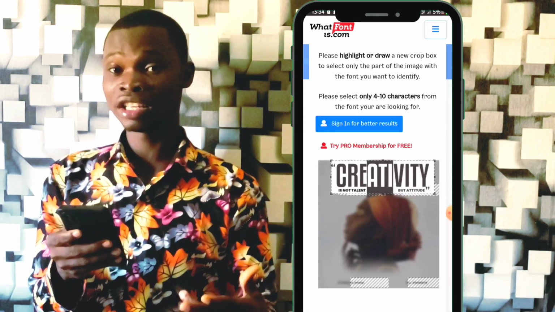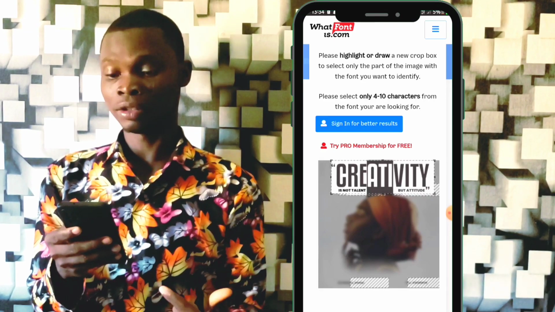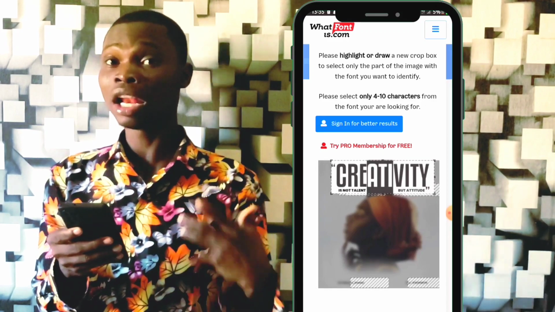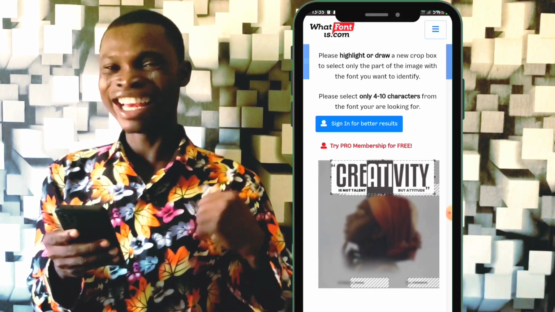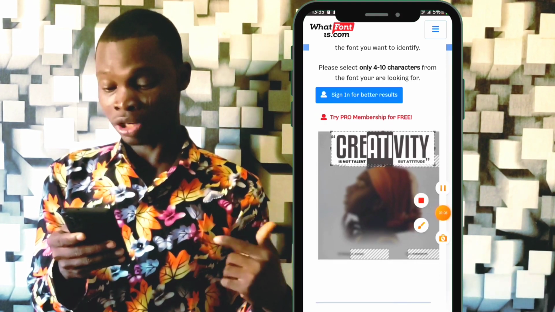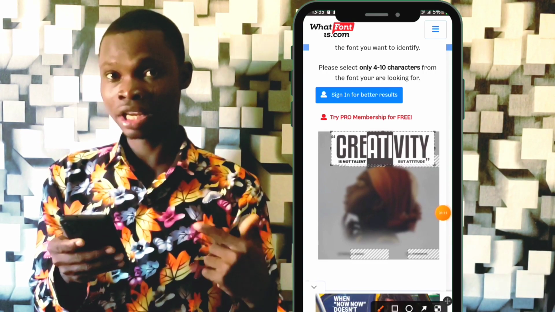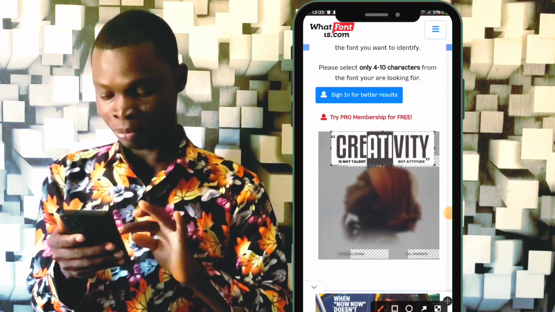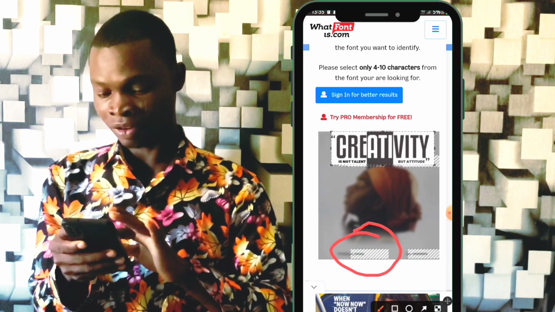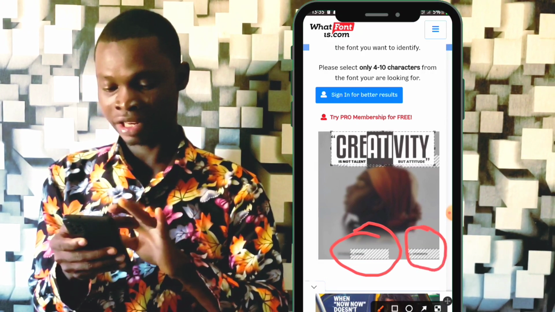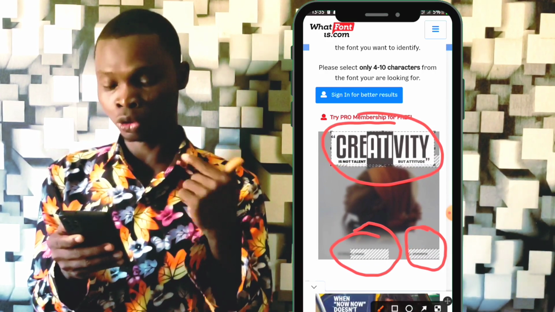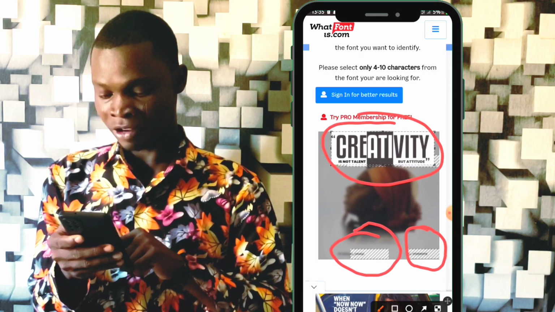the artificial intelligence that the website is using to detect the font will mark all the text areas in that particular design. So it is now left to you to highlight the particular area that you want to know, where the font or the text element is. For instance, on the page right now, we have this text element identified by the AI, this one also, and this one also. But the one we want to use is the one on top, not the one at the bottom. So we don't have any business with the one at the bottom.